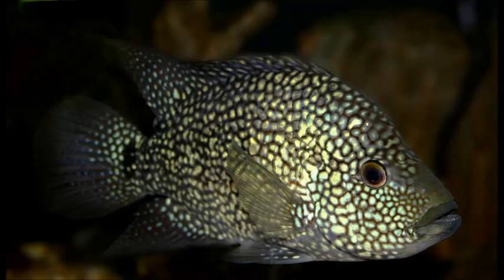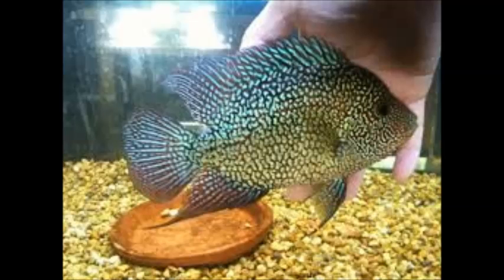Diet. The cichlid has an omnivorous diet that consists of vegetable matter or detritus, often feasting on plants, insects, and smaller fish as well as fish eggs. The cichlid, in certain situations, can also be described as an opportunistic carnivore, feeding on small vertebrates and invertebrates, including small frogs and water snakes. The cichlid is a deliberate hunter and it depends on the camouflage of its skin in order to sneak up on its prey.